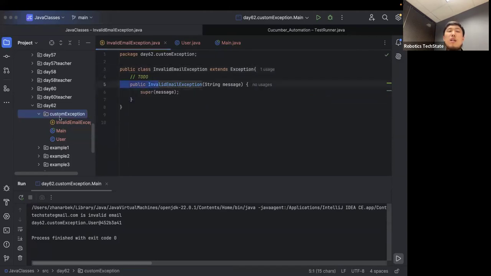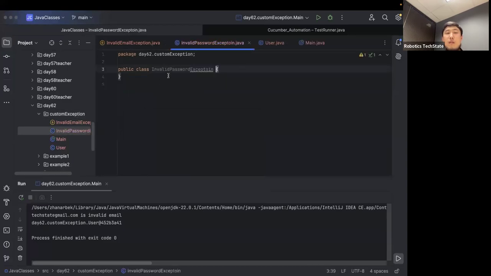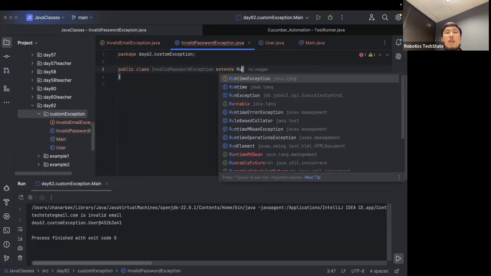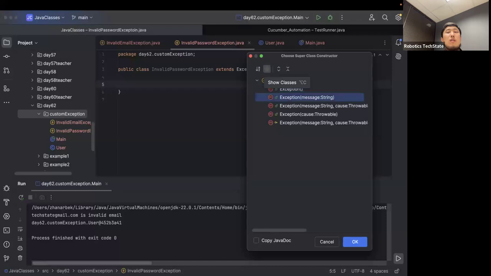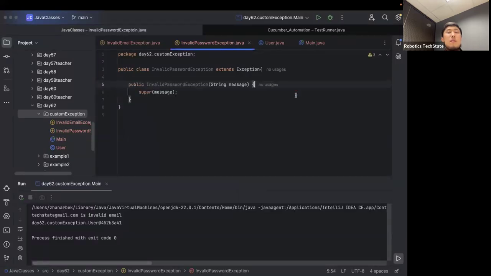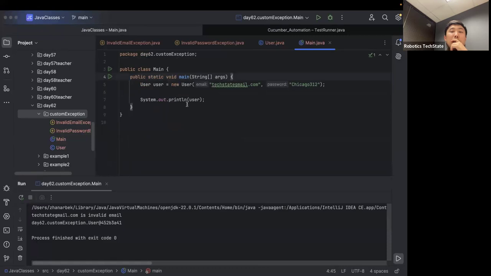You can create other exceptions such as InvalidPasswordException, and it can extend any RuntimeException or just Exception. And then you could have a constructor, this one, and use it somewhere inside the user class or here in the main method.